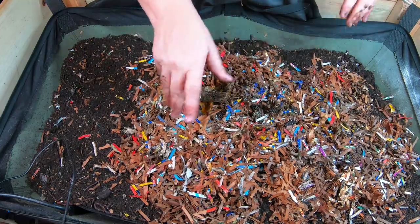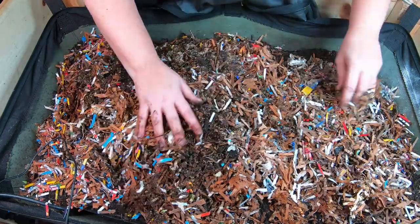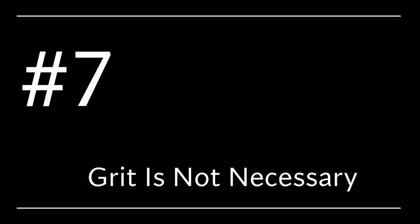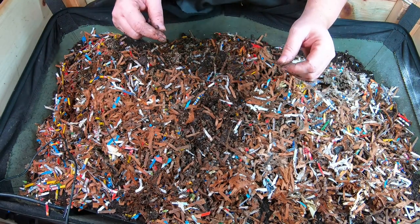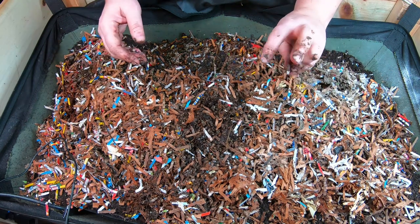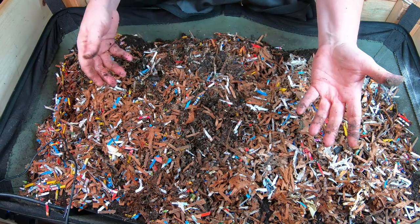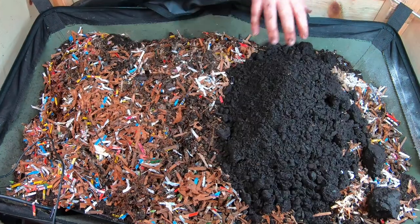I'm going to give them some paper bedding — this is my normal prepared bedding that's been sitting here for a couple of months. Then I'm adding some manure. The seventh thing I found out: grit may not be necessary but it might slow down how fast worms consume food. The bin with no grit seemed to thrive quite well, but I didn't have a twin bin to compare, so maybe it could have done better. The no-grit approach worked, but I do add grit to the rest of my worm bins.